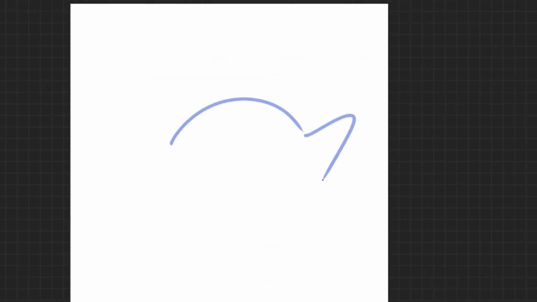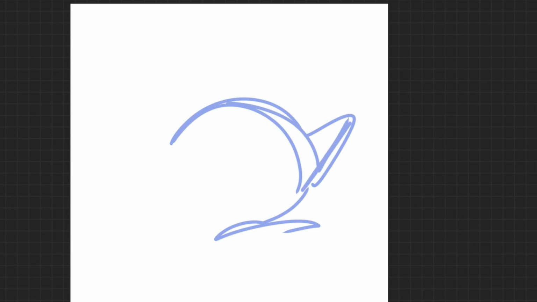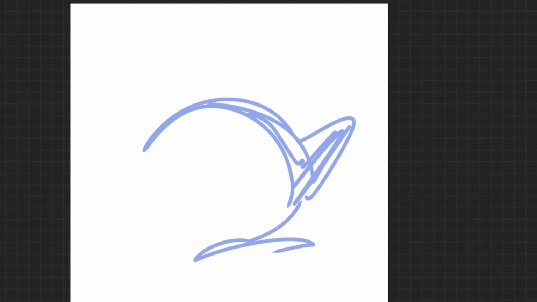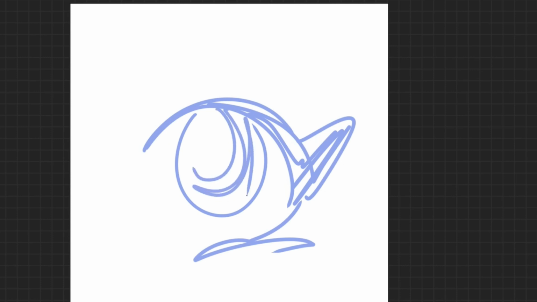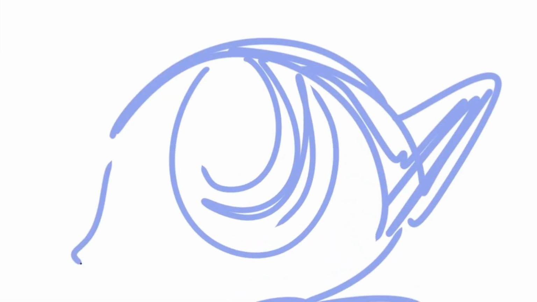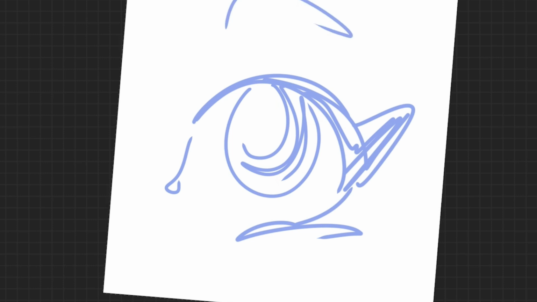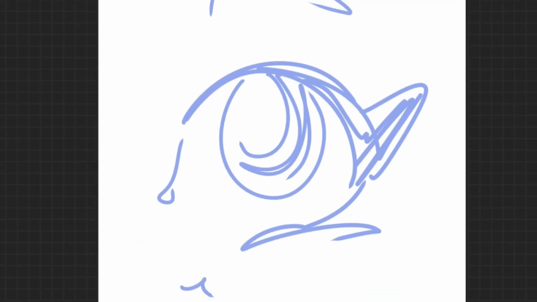Now, on to eyes. Eyes are probably the focal point of your piece if you've done them correctly. Not that there's one way to do something, but they should draw the viewer's attention in. Not big, but they should look like the centerpiece, because they are. When you look at a human, the first thing you notice is probably their eyes, or their hair or their clothes, but hair and clothes are separate. So for now, your eyes.